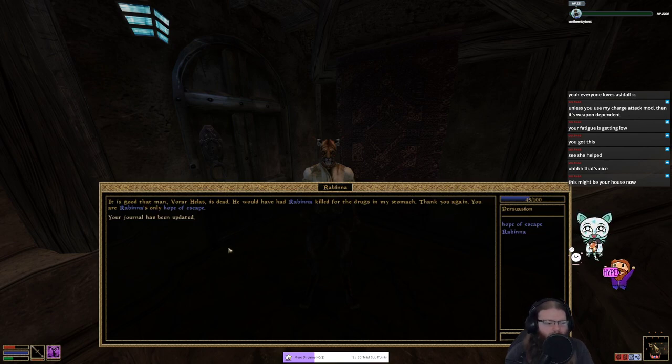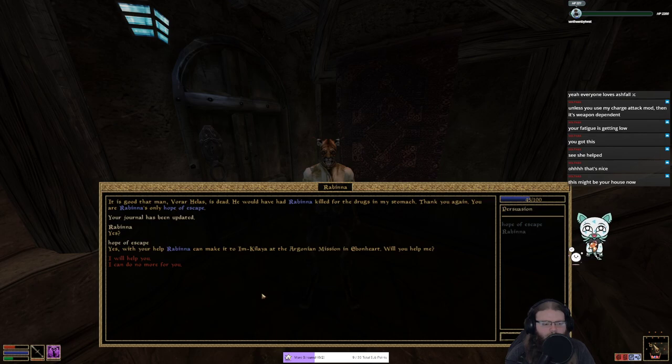It is good that man, Vor Halas, is dead. He would have had Rabina killed for the drugs in my stomach. Thank you again. You are Rabina's only hope of escape. Your journal has been updated. Tell me about yourself. You won't. Okay, what's your hope of escape? With your help, Rabina can make it to Imakilia, Kikilia, at the Argonian mission in Ebonheart. Will you help me?